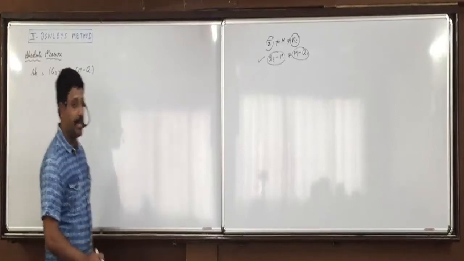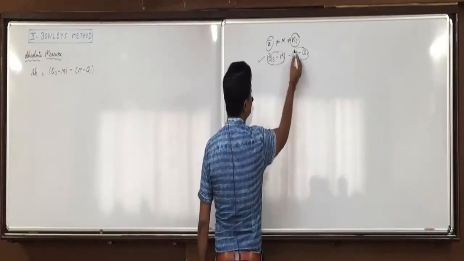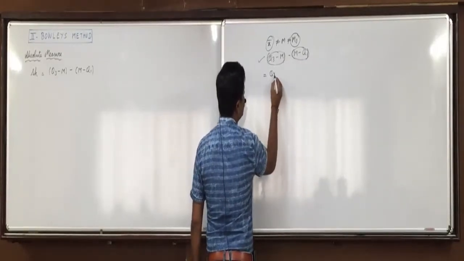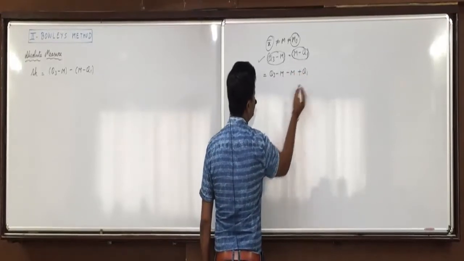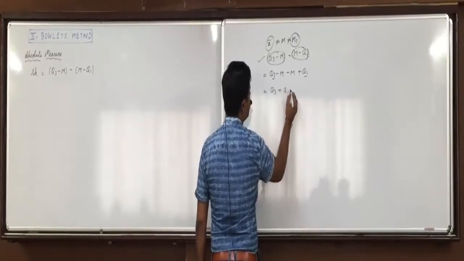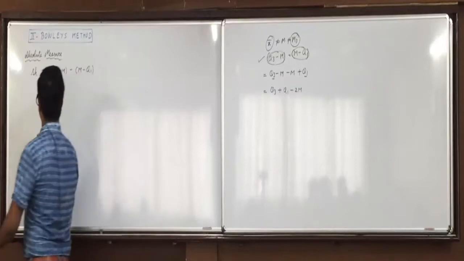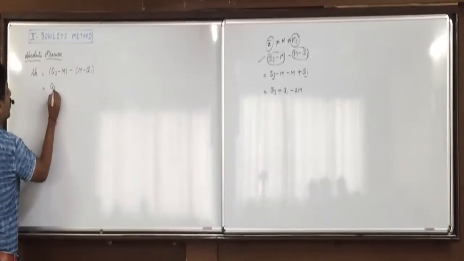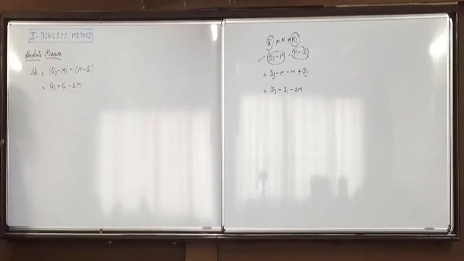Now if I open the brackets here, suppose I write minus, and open the brackets, then Q3 minus M, minus M minus, minus will become plus Q1. If I write Q3, Q1 together, minus M minus M is minus 2M. So if you open these brackets, the simplified formula is Q3 plus Q1 minus 2M. Any doubts with this?